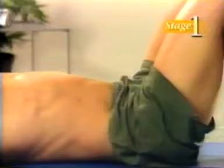This way, you work the lower abs responsible for supporting your belly, keeping them well toned and your stomach flat.